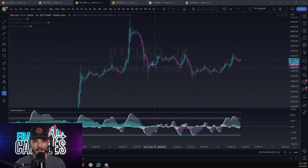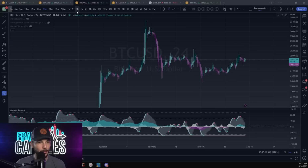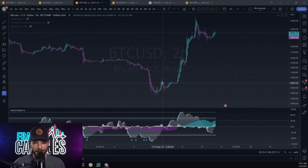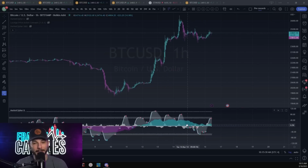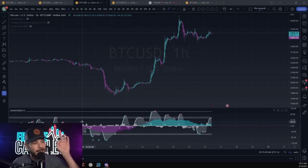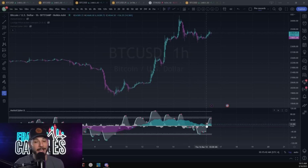Now, real quick, I want to hide that TA, and I just want to come on over to the medium hourly time frames and start to take a look at some of those things that may be a little bit alarming. The main thing I'm looking at is here on Market Cipher B, and that is the money flow coming to the downside pretty smoothly, guys. You can see it's consistently coming out. This is typically a bearish signal, and if we get that crossover into the red, I think we could potentially see a bigger move down for Bitcoin, because as you guys know, the money flow on this indicator does typically indicate the longer term trend, right? So if we get that crossover into the red, that is where I would be expecting a bigger move down.